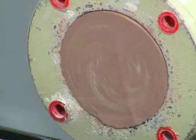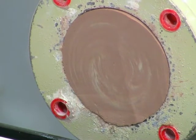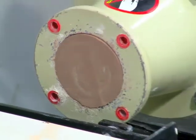You can see there's very little marbling. This is almost a perfect blend of white and dark together. Let's continue.